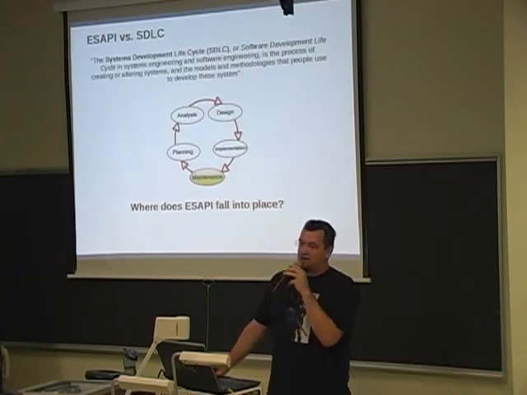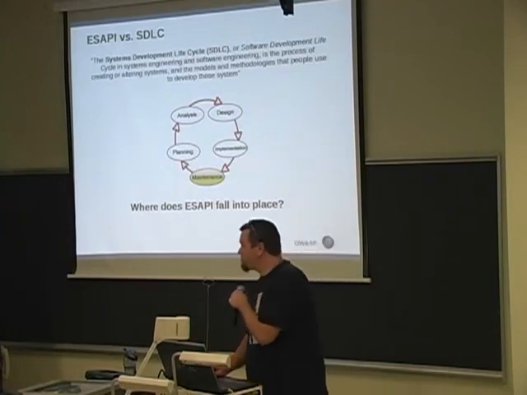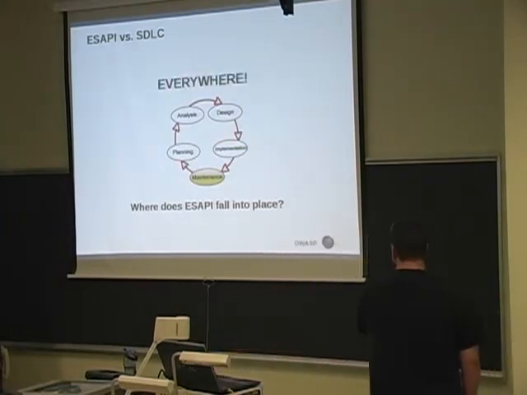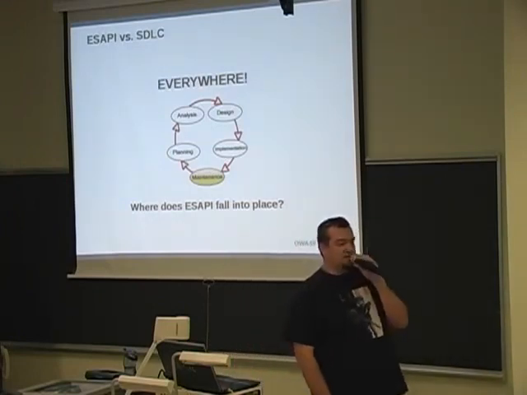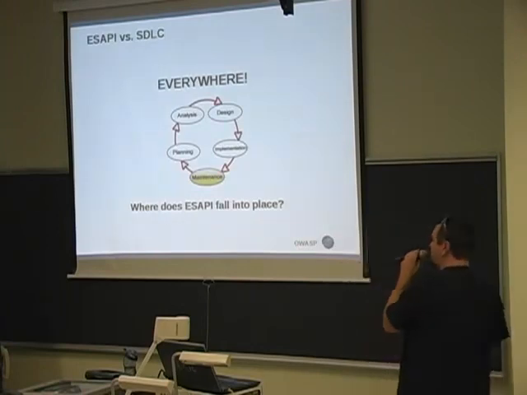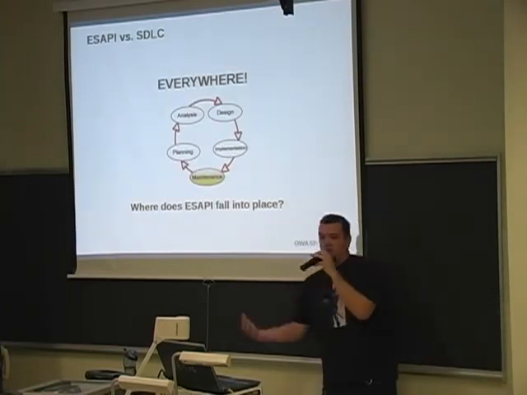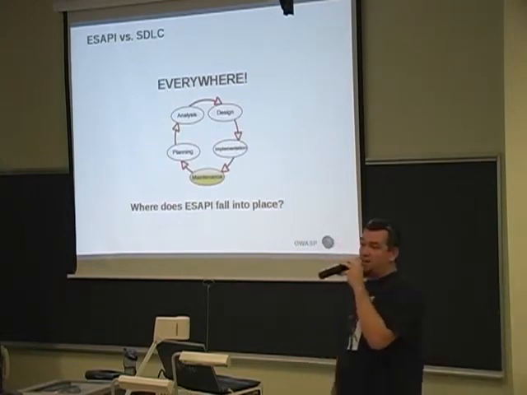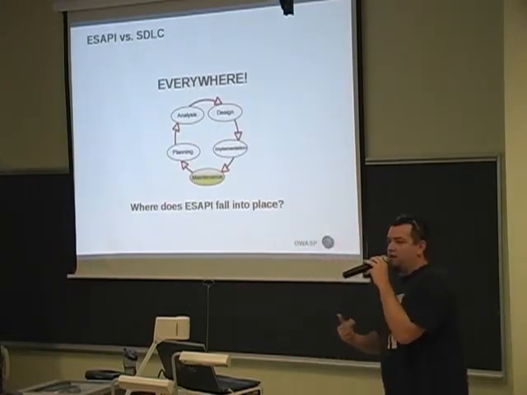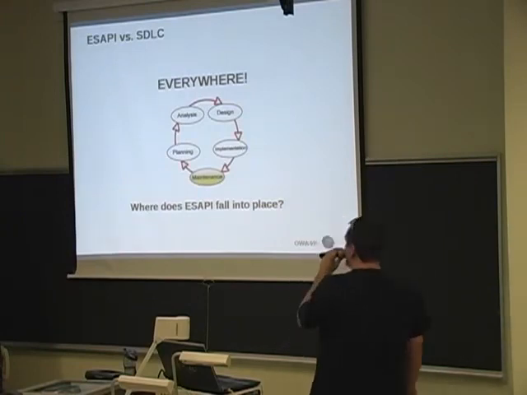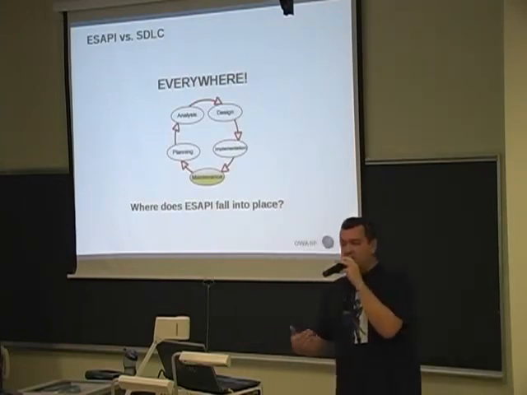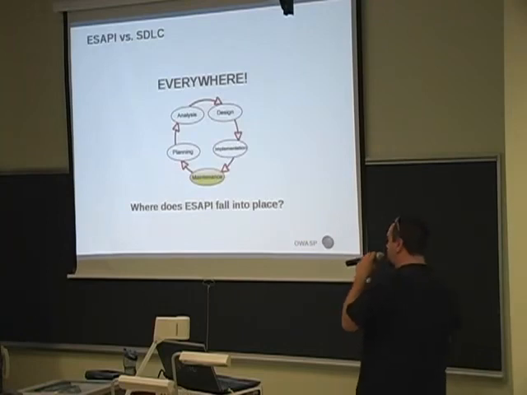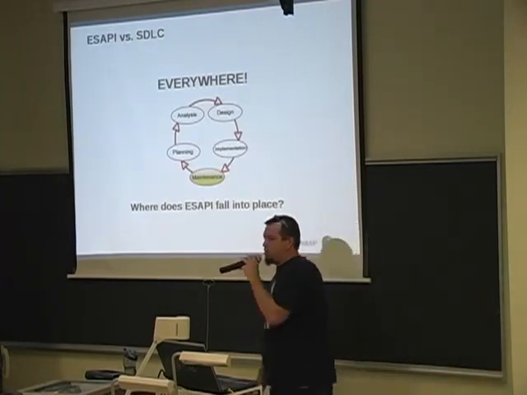So where does security, and more importantly, where does the ESAPI fit into this software development lifecycle? Everywhere. Security is important at each one of these steps. When you're architecting and designing your application, you want to be thinking about what kind of controls are required for the component you're working on. When you're writing the application, you need to be thinking about things like output encoding and validation. When you are maintaining, chances are you're going to spend some time fixing security bugs, so obviously ESAPI comes into play there. It should take place in every one of these phases.